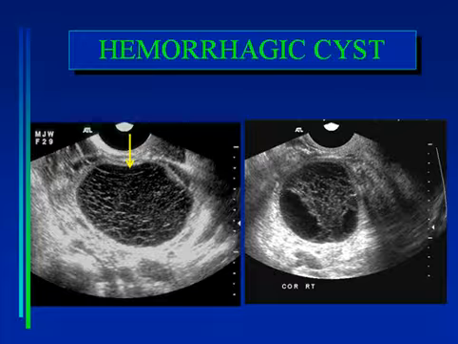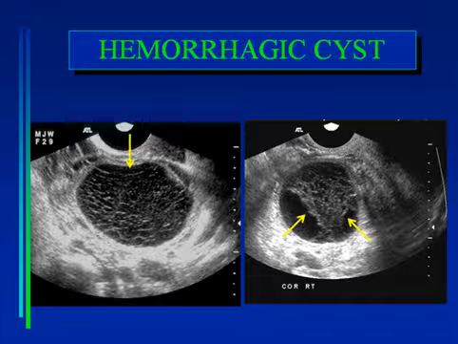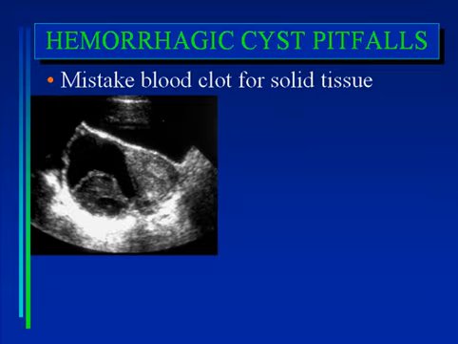Here is an example in which you have innumerable fine strands and septa within a hemorrhagic ovarian cyst. And here is an example of clot retracting from the cyst wall, giving you a concave margin with the fluid in the rest of the cyst. Another common pattern would be to have a straight margin when this clot retracts from the cyst wall.